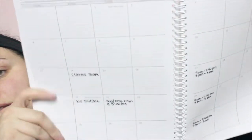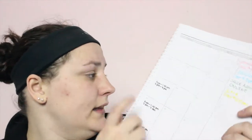And I am just gonna go ahead and turn to the first month so I can show you guys. This is what the monthly view looks like, and I do color code everything. If you guys would like an entire plan with me video, let me know down below. So in the month of January, I literally just put a tiny dot according to the color for the class, and then I write the time.